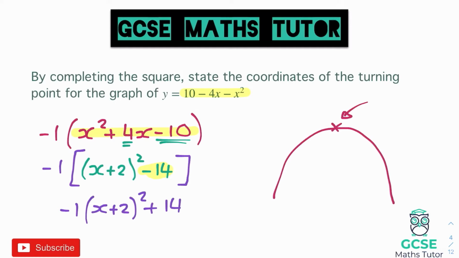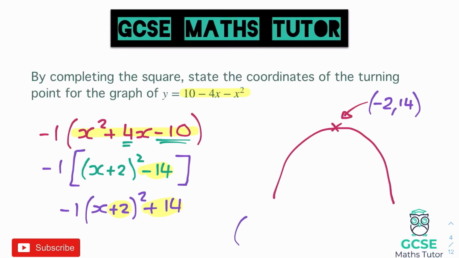So that's that there in completed square form, and just like normal, we get our coordinates from this. The x coordinate of the turning point is the opposite of the plus 2, and obviously I am going a little bit quicker than I would on the normal completing the square video, so do check that one out first if this is a bit beyond you. So -2 would be the x coordinate, and the y coordinate is just that number at the end, which is positive 14. So it's (-2, 14), and that is the coordinate of our turning point or maximum point for this particular graph.